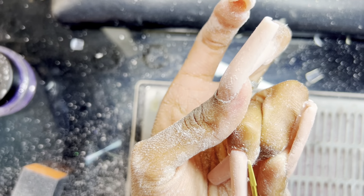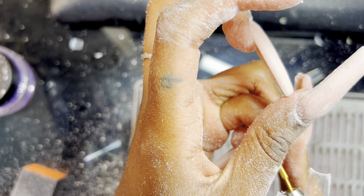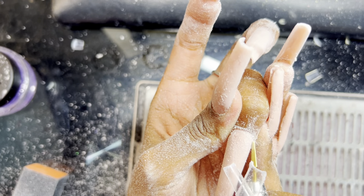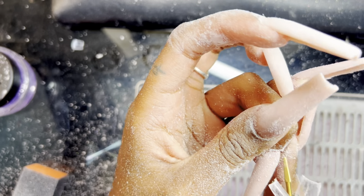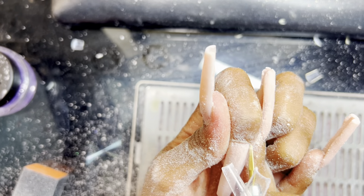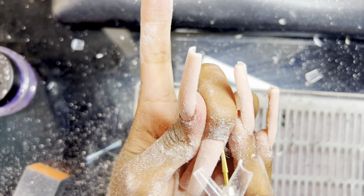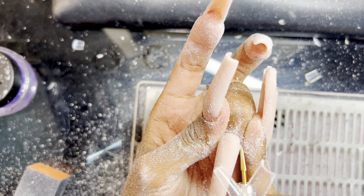Now I'm going in with this cuticle cleanup bit. It kind of just makes sure that the nail gets flush to your natural nail, and also makes sure that there is not any acrylic on your skin, because that will cause lifting in the long run. It also just frees up your cuticle area a little bit.